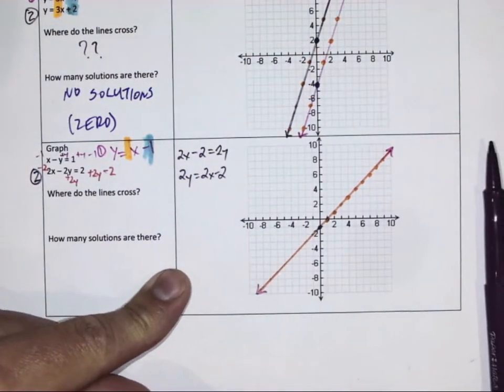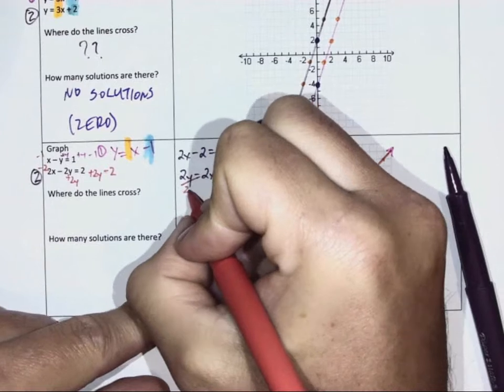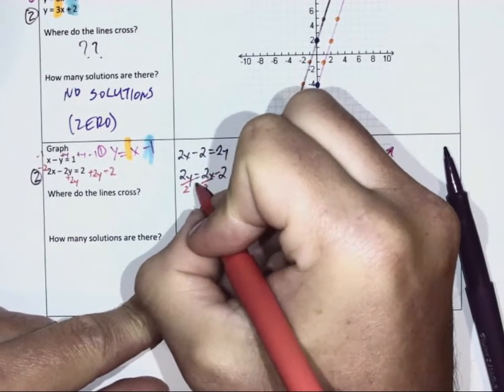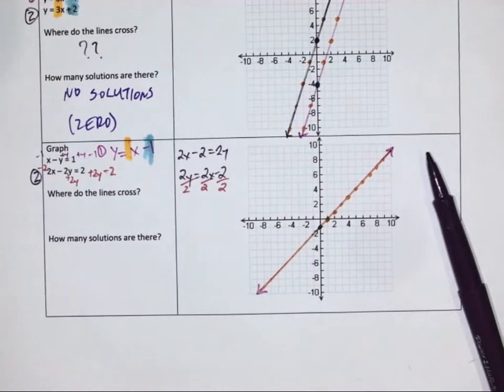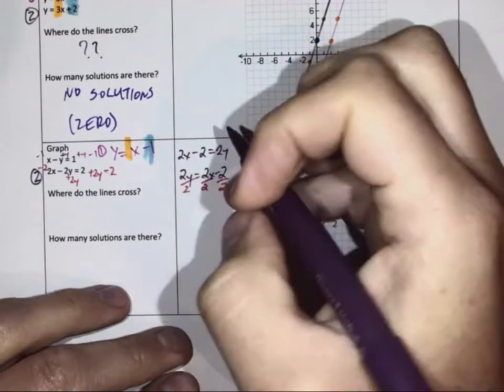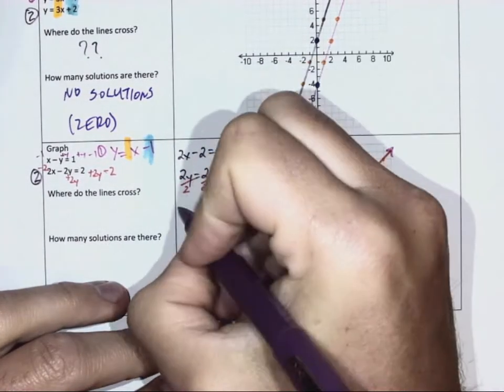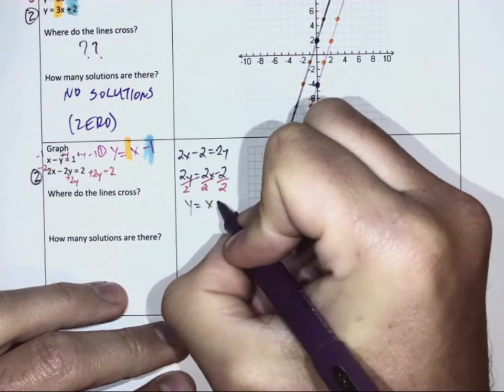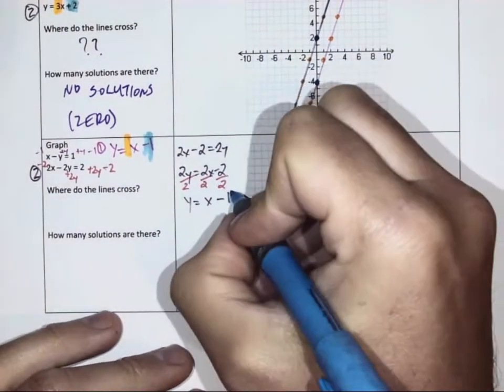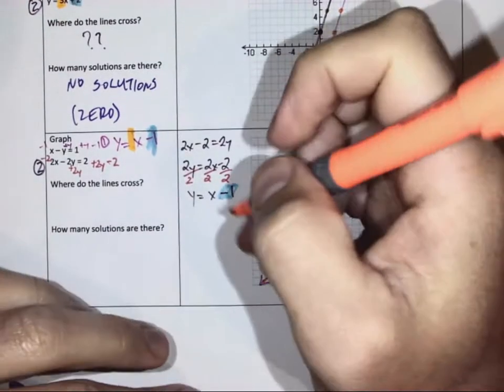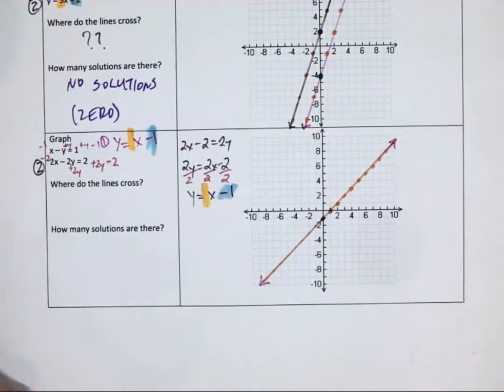so I can put it in a form that I'm maybe more familiar with. Now I need to isolate y equals mx plus b, so divide by 2 to the right, or to the left, and then do it to every other term. Divide by 2, divide by 2, divide by 2, and I've got y equals x minus 1. So I've got a y-intercept. I've got a slope. So I plot those points.